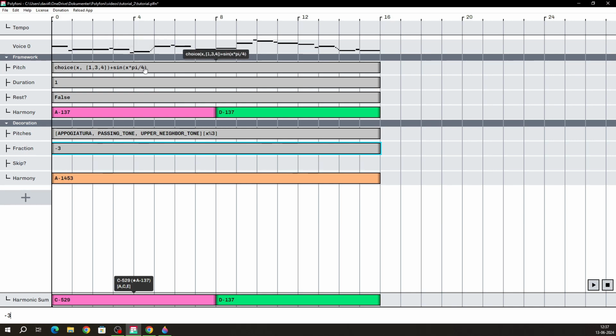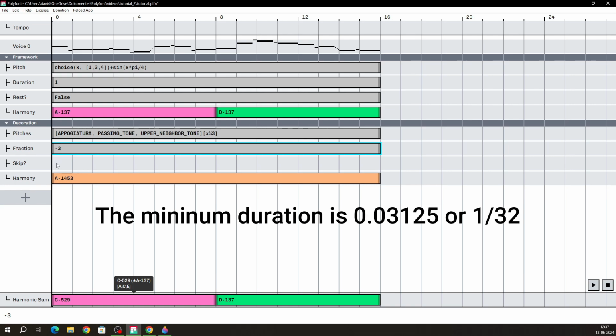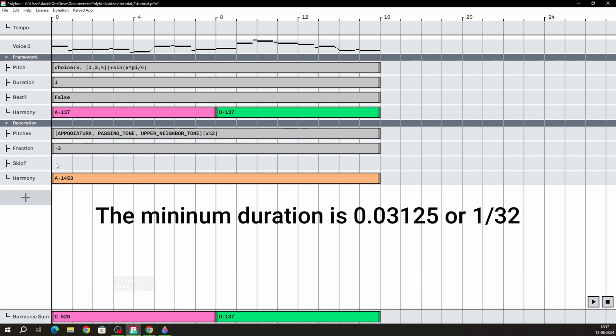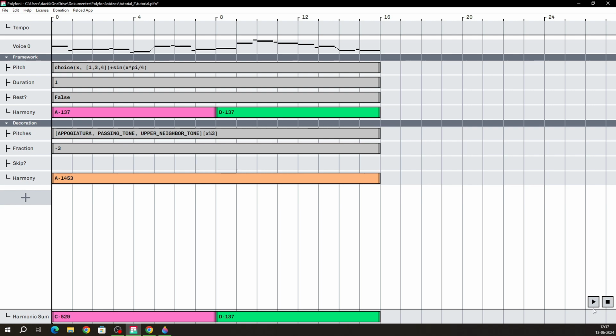And there's no limit to how small you can go with the fraction, or how big you can go, unless one of the notes becomes smaller than a set minimum, because at that point the notes are no longer visible within Polyfoni. But let's listen to this version. So every decoration is 1/5.